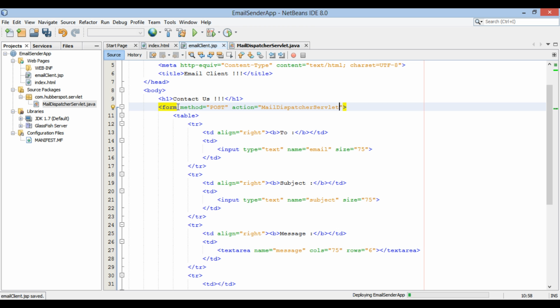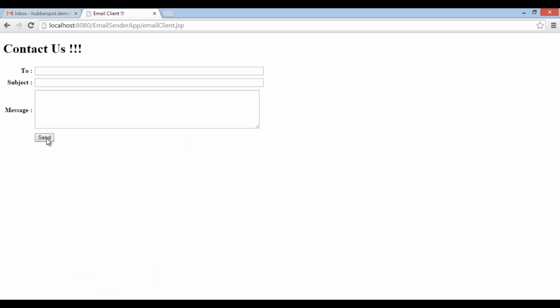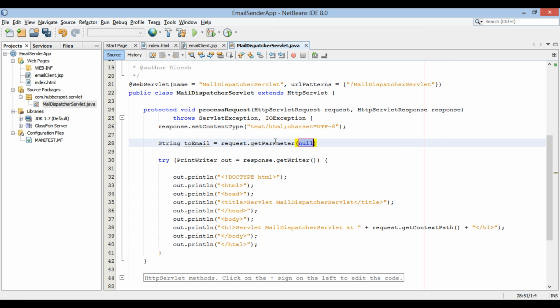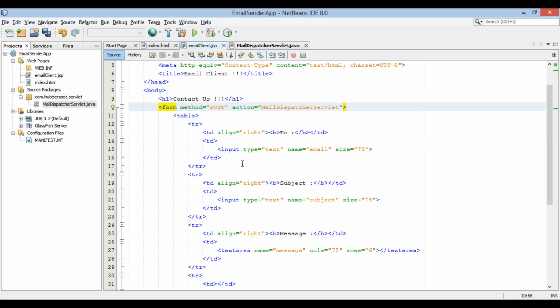This will allow the email client JSP page to know where the request has to be forwarded when the send button is clicked. It will send the request to MailDispatcherServlet. In the processRequest method, let's extract values for to email, subject and message, from request parameters by their name.